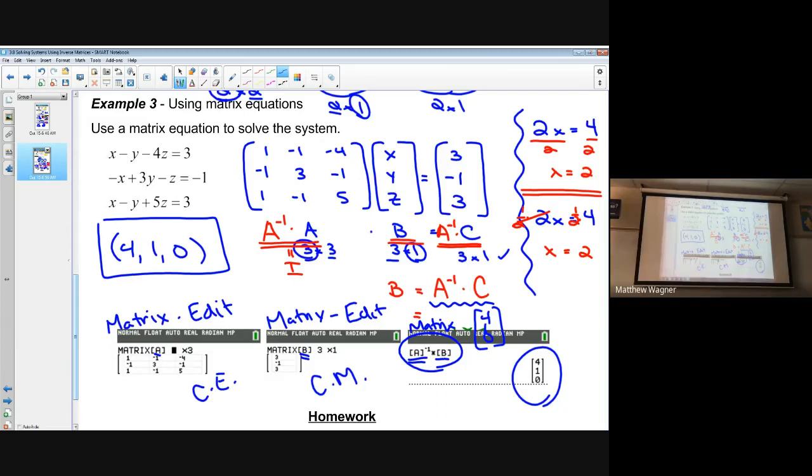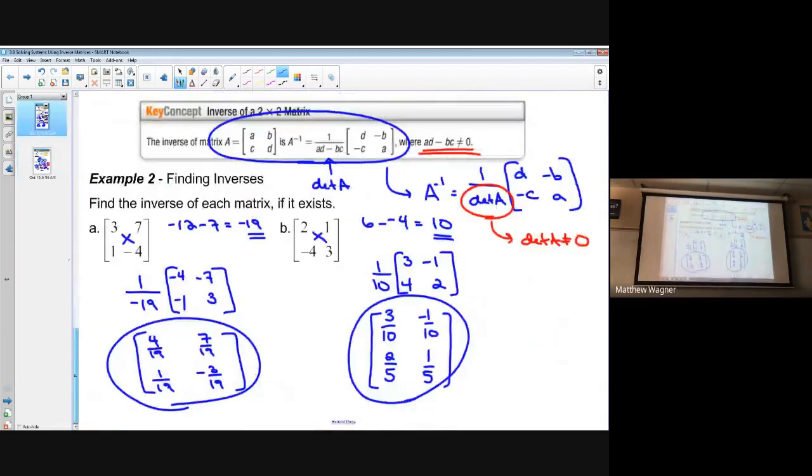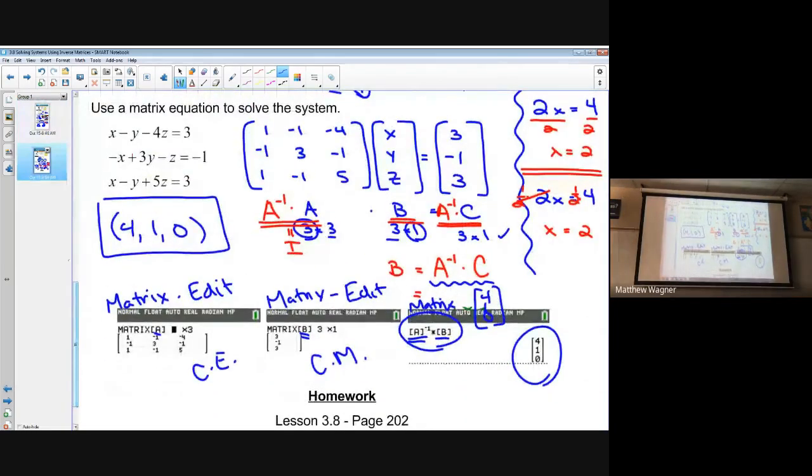Again, 3x3s, you'll want to use your calculators to find that inverse. You cannot do a 3x3 inverse by hand at this stage. You will learn that next year in math. For 2x2s, the expectation is you can do inverses by hand because you know how to find inverses by hand. Again, I'll show you back here. We found inverses by hand, and you do know how to multiply matrices together. So this operation, the inverse of your coefficient matrix times the constant, you can actually do on paper. You can obviously always check on your calculator, but that is not an expectation. But you should be able to do 2x2 inverses by hand.